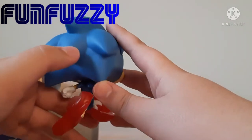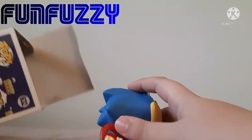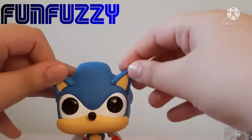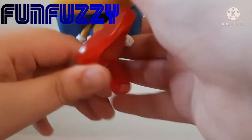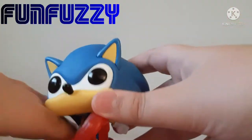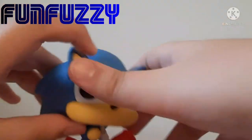For some reason, his back spine, oh yeah, this is a classic Sonic. I was gonna say, the back spine kind of reminds me of classic Sonic. Then I realized, this is classic Sonic. So yeah, I have a classic Sonic Pop figure. One of my first ever figures. Not my first Pop figure, I had a Pop figure like way long. This is my first Sonic one though.